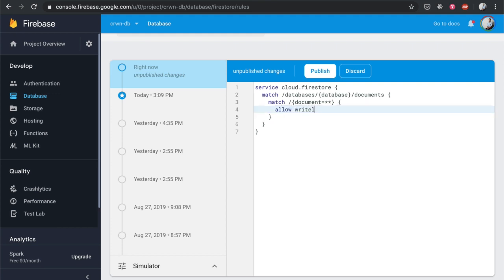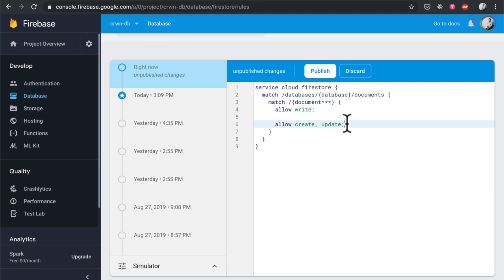Write, on the other hand, is pretty much broken into 2 main things that we're going to focus on. There's a couple more granular things that you can see inside of the documentation that I'm going to link in the resources folder. But in this case, what allow write breaks into is create as well as update. So in this case, create is the ability to make new documents and update is the ability to update documents. That's pretty much all it is.